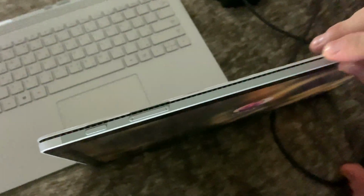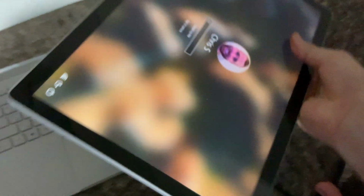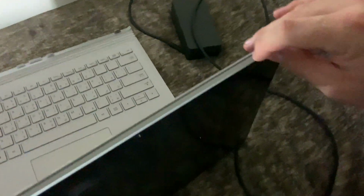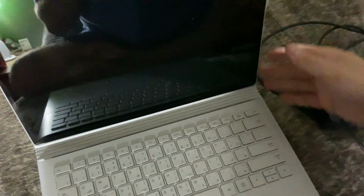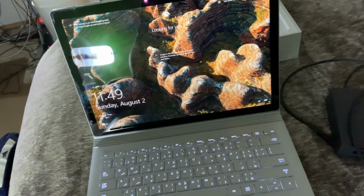You see a vent all the way around the edge because there's no moving fan parts on the inside of this part of the Surface Book. Oh, the headphone jack, which is in a weird place, and the antenna bar, which you see here with a rubber cover so that the Bluetooth and Wi-Fi can all get out of the aluminum. And then you just lay it back on there, and as soon as the keys come on, it's now attached again. So you're good to go. That's how easy it is to detach and attach.